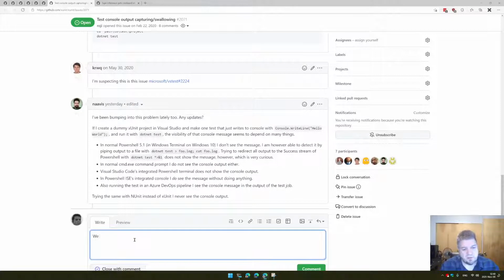We will offer an optional ability to capture standard out, standard error, trace, debug in v3, but there are no plans to change this in v2.